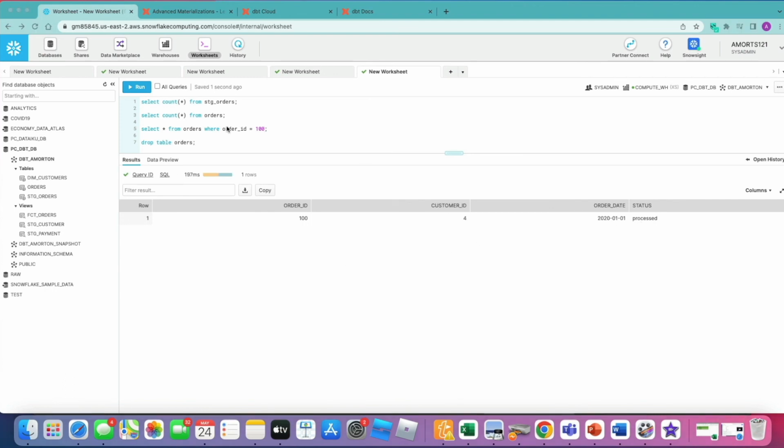So there you have it. I hope you found that useful. That's how easy it is to set up an incremental table load, as well as looking at the differences between the other materializations: tables, views, and ephemeral. In the last video, we also covered snapshots, which is the SCD type 2, slowly changing dimension type 2, to track changes over time as well. I'll put a banner on the top of the screen now so you can go and check that out.